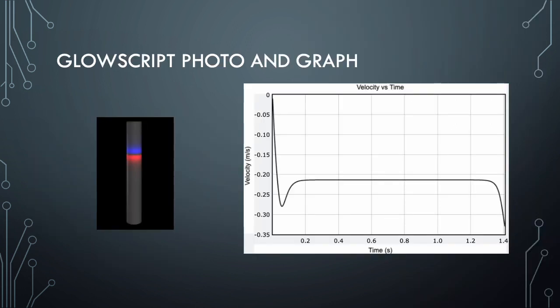And following the code, we have the results, which was the diagram on the left, which shows you the north and south poles of the magnet as it falls through the aluminum foil. And you see the velocity versus time graph, where you can see there is a long stint of constant velocity, which tells us that the net forces of the magnetic force and gravitational force canceled out to have constant velocity.